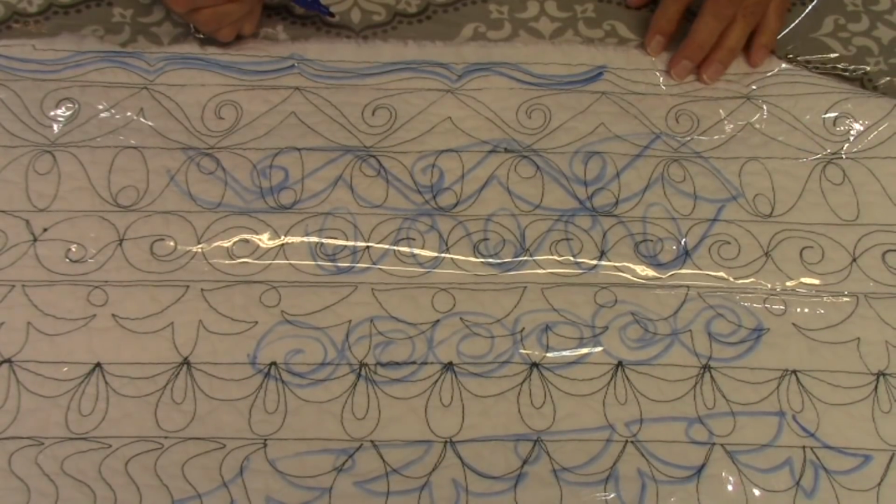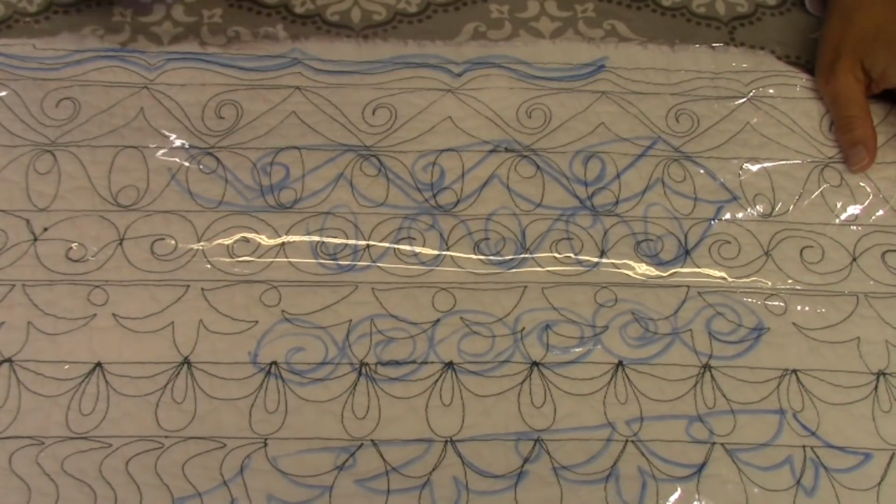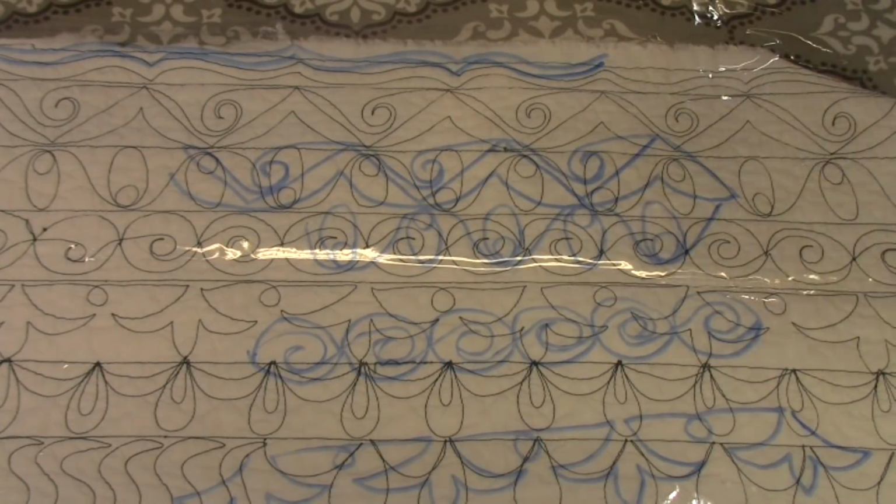So here we go, some more ideas for borders and sashes. I hope you found something interesting in here.